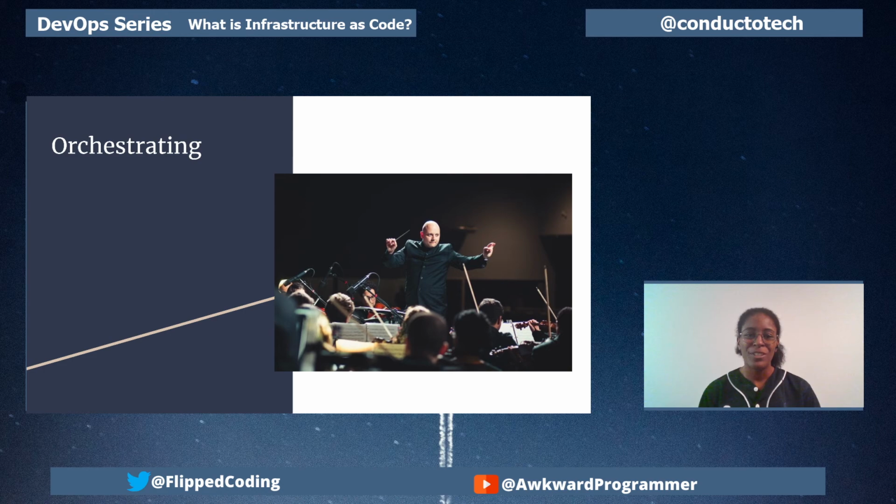And then, of course, there's image orchestration. So this is really commonly seen with large applications. Maybe some of them use microservices, and you can use Docker to create a container for each of those parts of the project. And then you can use another tool called Kubernetes to orchestrate those different containers so that they're getting the updates that they need, they're getting any type of environment variables that need to be set.